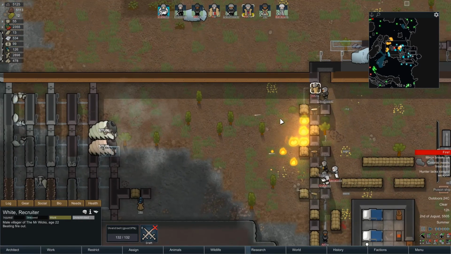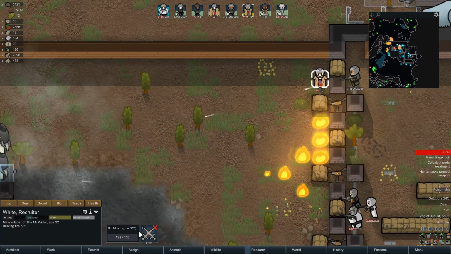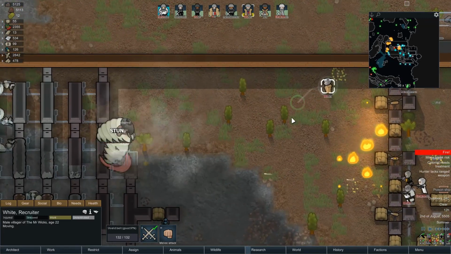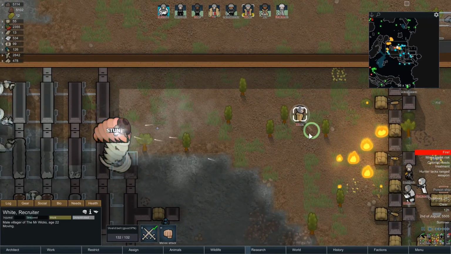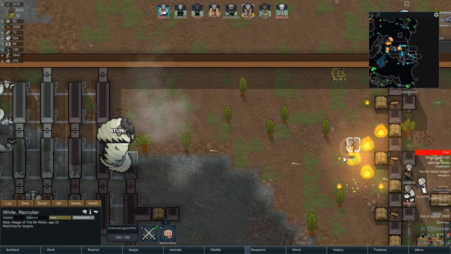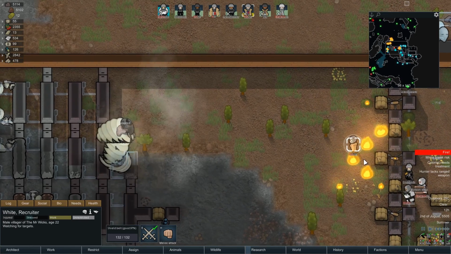White, what are you doing? You've got your shield belt. Let's get you to run interference again. Everyone hide behind the white guy. I believe that's how someone described it in the comments. Well, we'll at least let them stand over there and start putting out the fires.